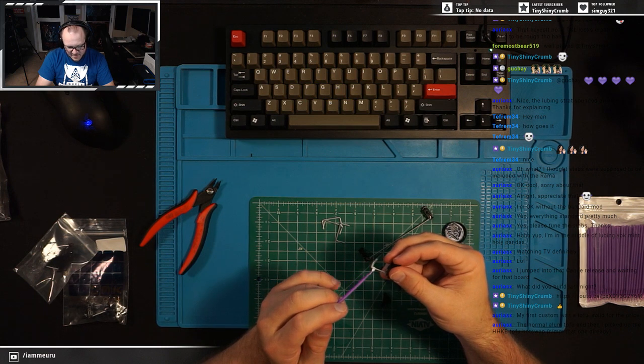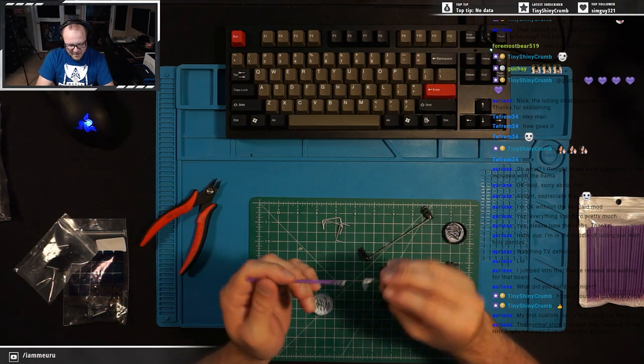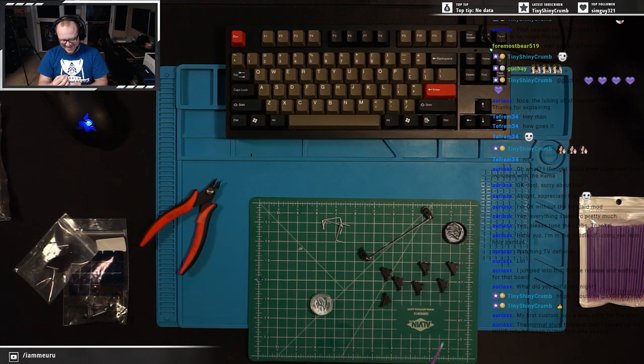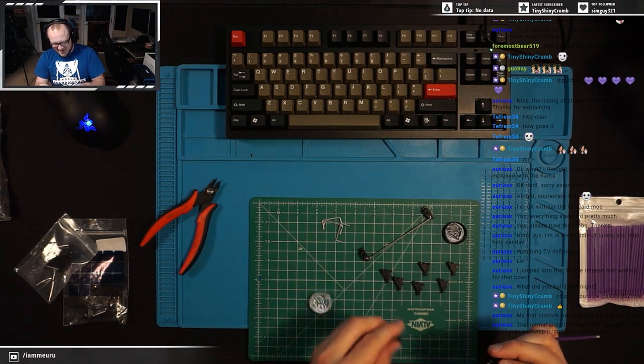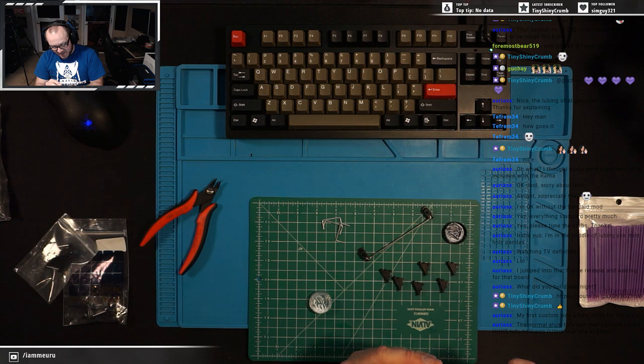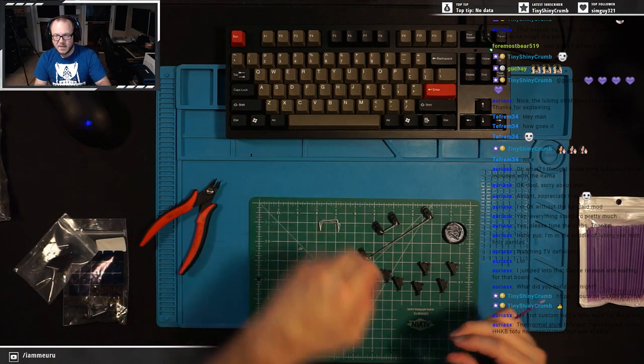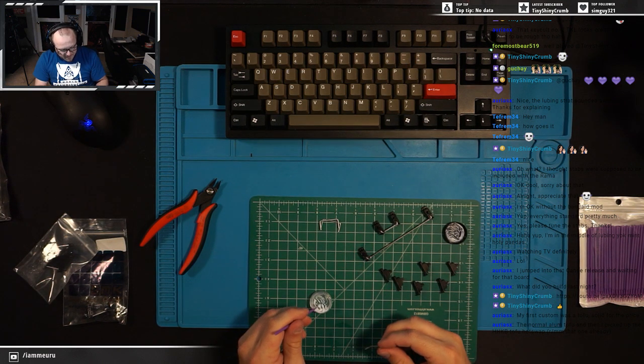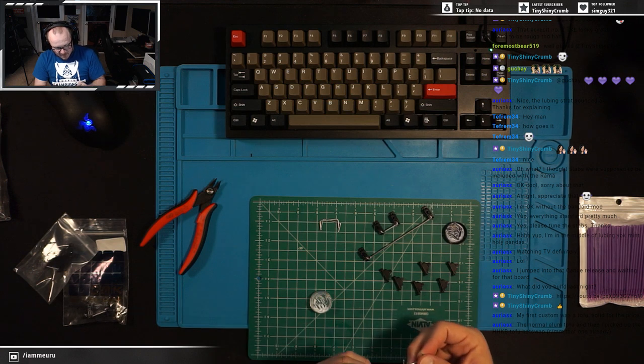Hopefully the universe will make up for it by allowing me into the Key Cult 2 buy. Not sure it works that way, but I want into that buy. If I can, I want in. It's gonna be wicked cool. If anybody doesn't know what I'm talking about, feel free to look up the Key Cult number 2.